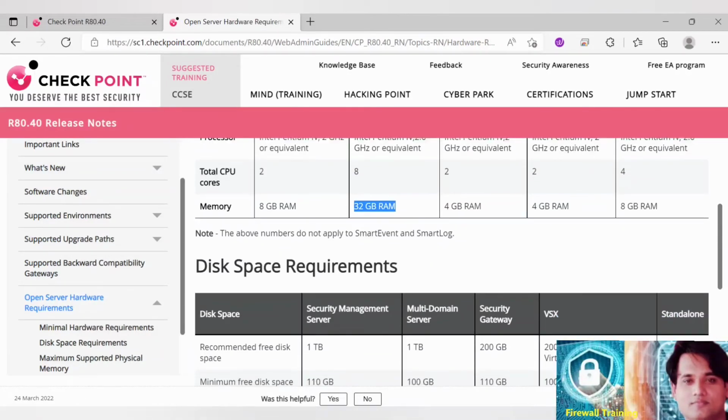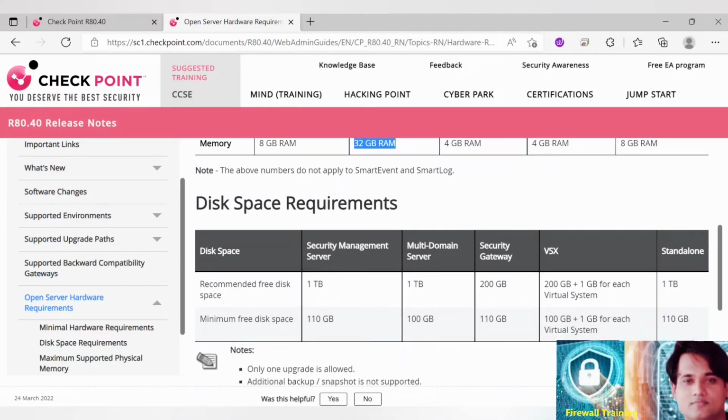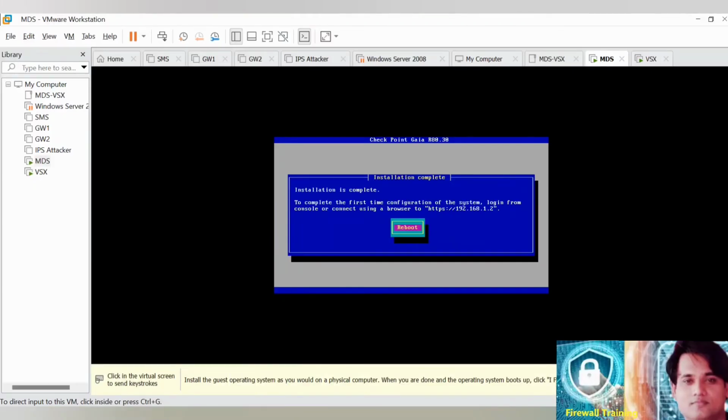So that was the RAM requirement and hard disk requirement. In short, if you have this in place, you are on the good side of what they recommended. And if you provide a little bit less than what they have mentioned, of course you will get issues for sure in future, right?